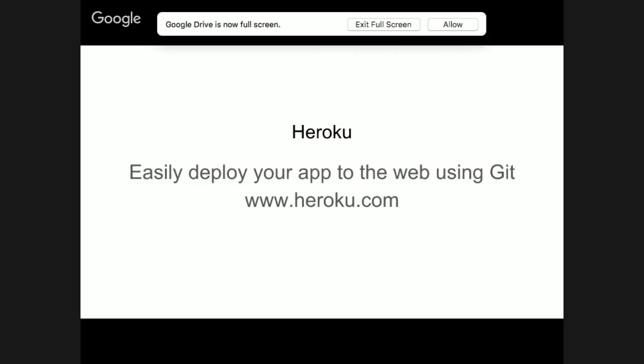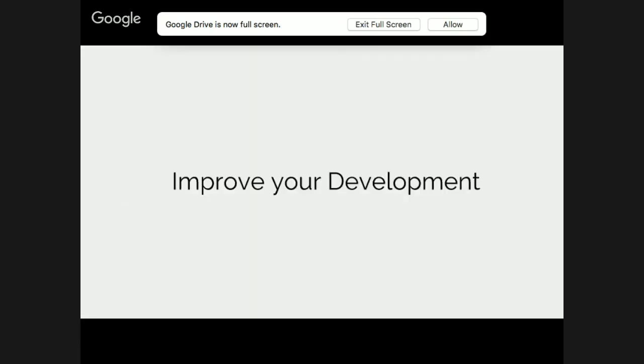So Heroku is a great place to learn. There are a couple other sites that are doing this now. Heroku's been around for a while. They actually increased their pricing to $7 a month if you want an app that's fully running all the time. If your app can stand to sleep for 6 hours a day, then it's free.